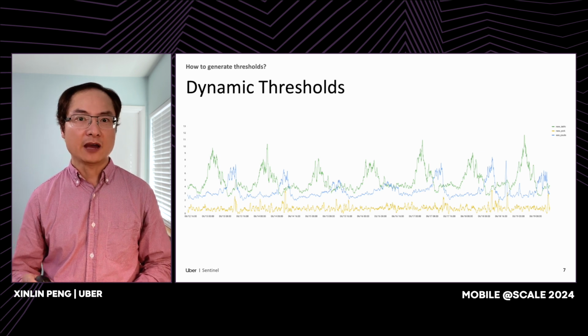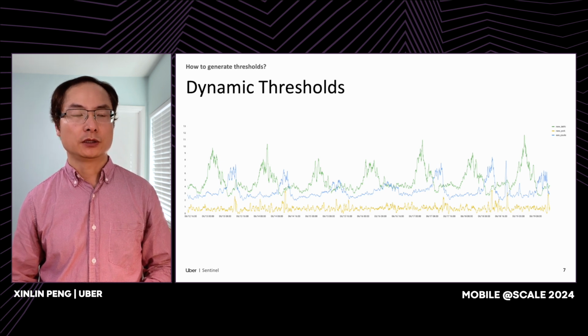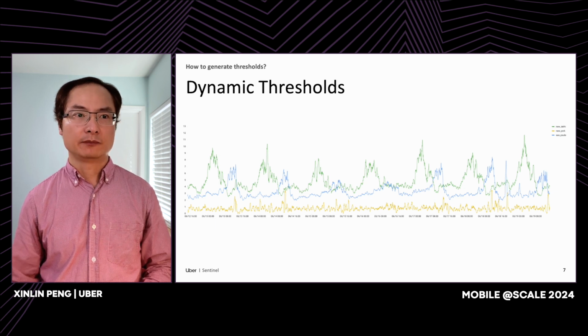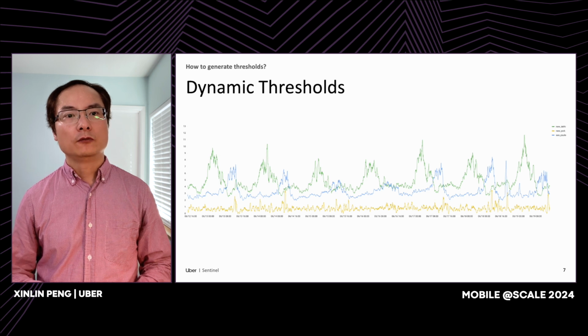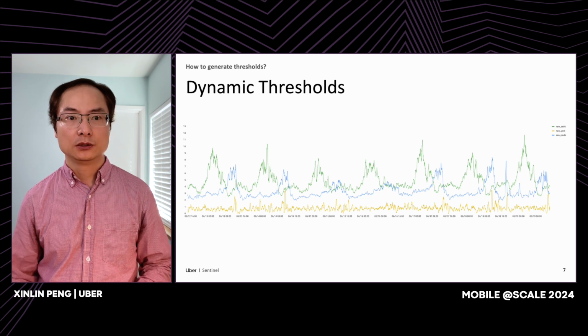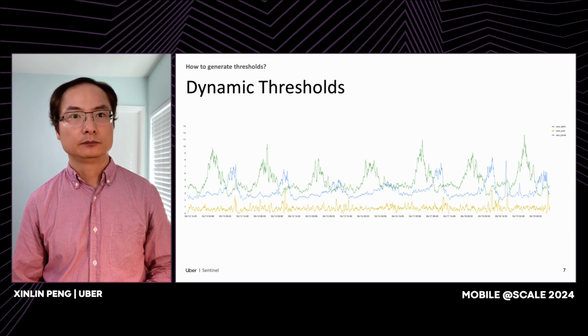That is, they have to be updated regularly. So when a new feature is launched, the thresholds adapt automatically. This ensures that there's very low maintenance on the teams once these alerts have been set up. We feed historical data to a machine learning model and use it to get the threshold for the next day. Thresholds are updated every day.